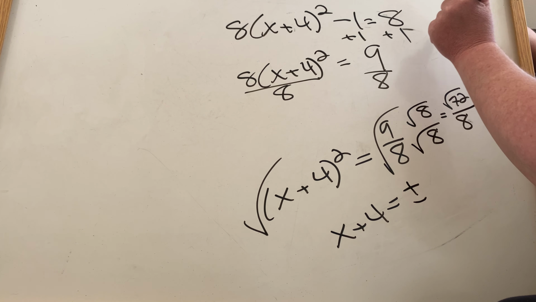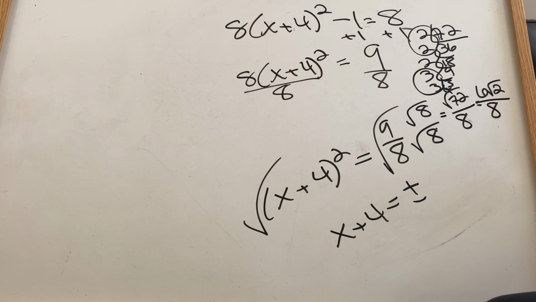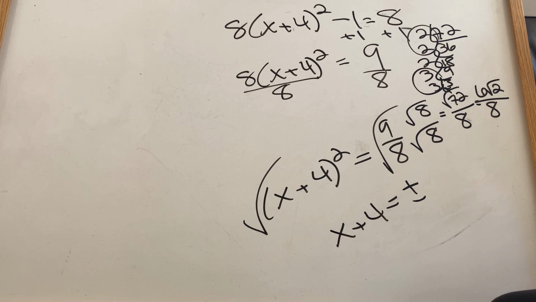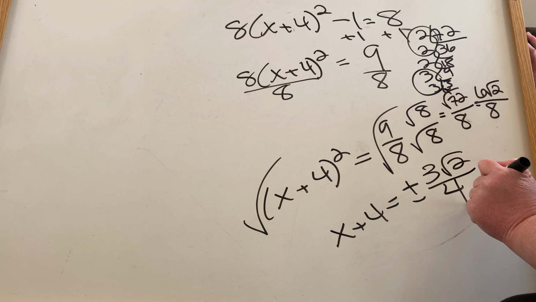So then we need to break 72 down. So you got 2, 36, 2, 18, 2, 9, 3, 3, 3, 1. So you got 2 2s, 2 3s. So then you're going to pull a 6 square root 2, so that one is the thing that has no pairs, over 8. And then same thing, you can't reduce the 2 over 8 because the 2 is inside and the 8 is outside, but you can reduce the 6 over 8 in that they're both outside, so you should do that. 6 over 8 is going to reduce to be 3 over 4. So then you've got 3 square root 2 over 4.